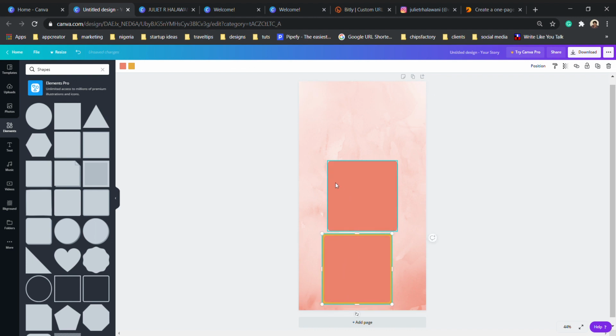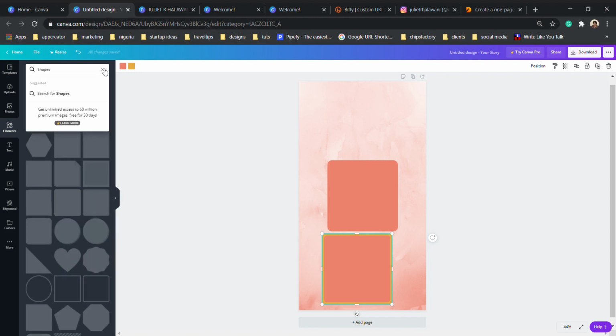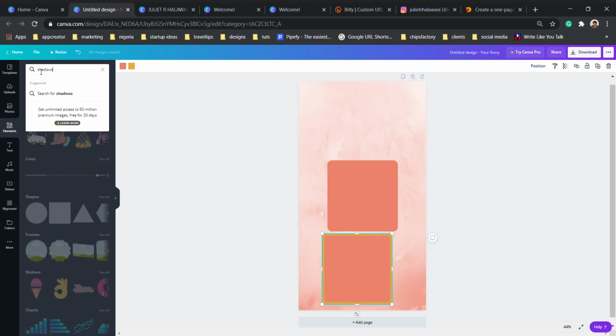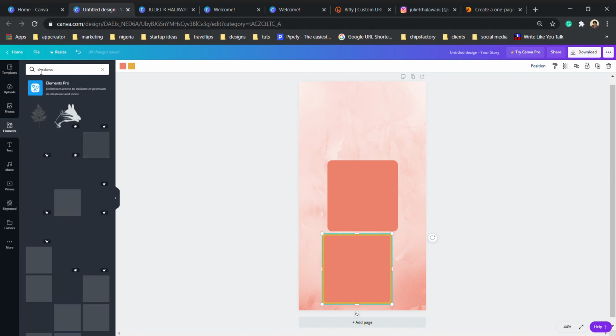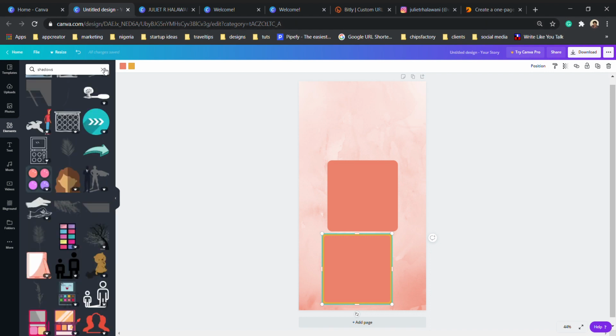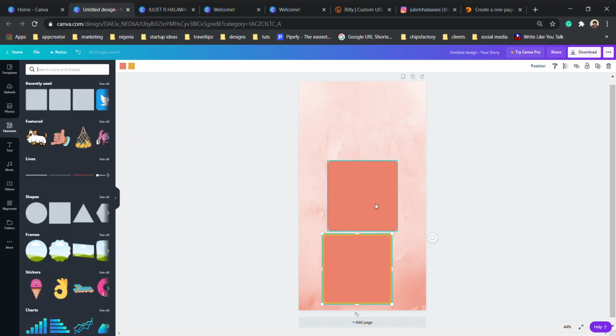Now you can add shadows behind your boxes, but because I'm on a free subscription and not the pro, I cannot access the shadows in the elements box. It's only for pro versions. There's another way to create shadows, but it's not about creating shadows today. I'm just trying to show you how to create a landing page. So you could either use the rounded one, or the one with borders.